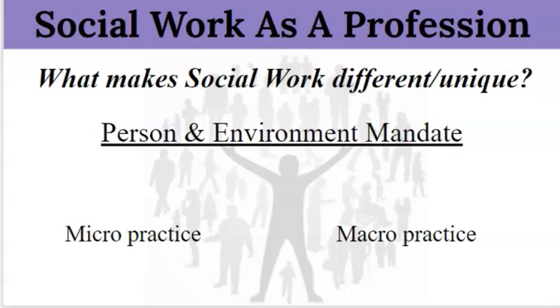One of the things that makes social work different and unique is the person and environment mandate. Many different helping professions will focus on the person, the individual, what is causing them distress, or the issues and challenges they are facing. Other professions may strictly look at the environment and the surrounding areas or the outside influences that are creating issues and challenges for an individual or community. Social work as a profession, social workers look at both the person and the environment.